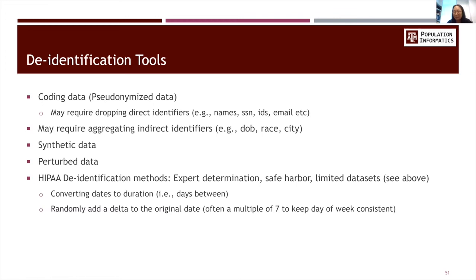Another technique that happens is you might also be aggregating indirect identifiers. So again, this is what we talked about, similar to the disclosure limitation methodologies. If you have individual level data, and in your individual level data, you have a unique person who is of a particular race over 100, then you might be required for that individual level data to erase that uniqueness by aggregating it to a group that says other race or over 90.